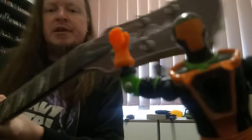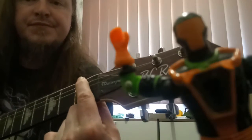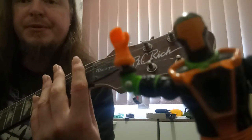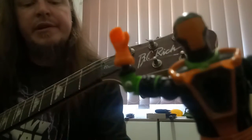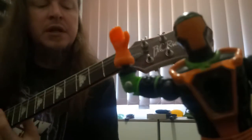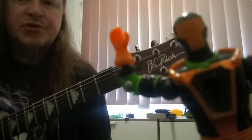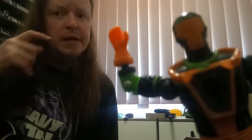So what I'm doing is it's a little pattern. Basically you get your first fret and then open — first fret, open, and then back again. And then you grab your ring finger and throw that on the third fret of your A string, and you give it a bit of a pinch harmonic, if you know what that is.